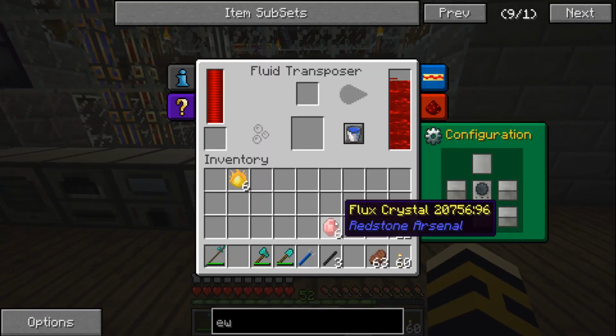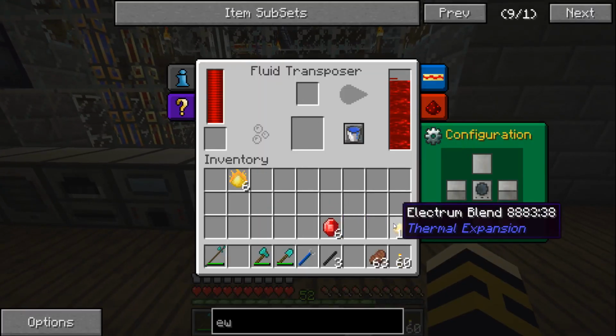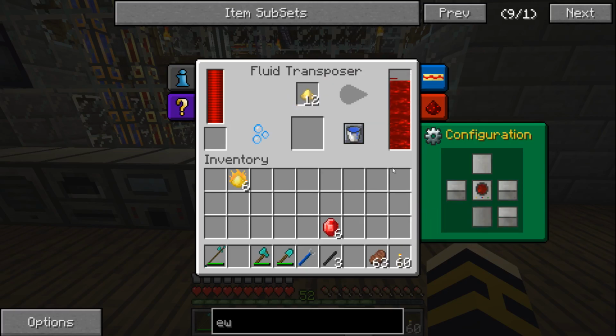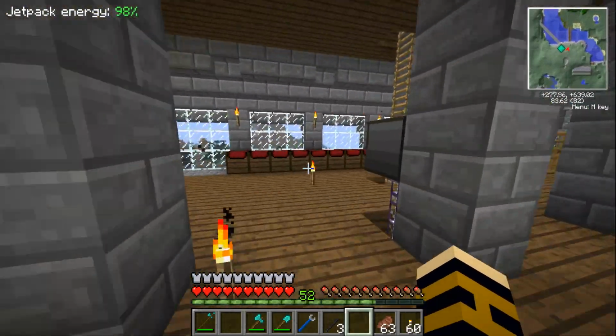There we go, we got those. So there we go, flux crystals, we've now got those. While we're waiting, we're going to do some more fluid transposing. So with that electrum blend, we're going to just whack it in. I'm going to make loads of this. I don't know if I'll need it or not. I might make the other tools at another time, so I'm not too bothered about having a little bit too much of this with the electrum blend stuff.